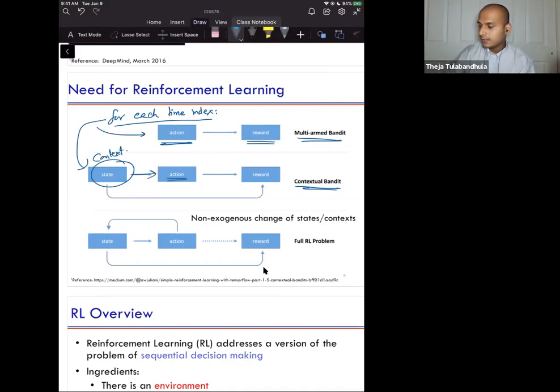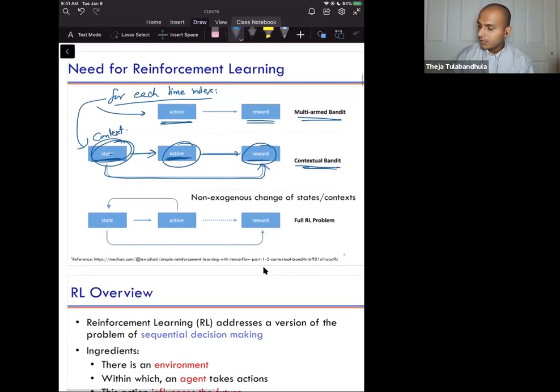The action leads to a reward, not just the action but also the context, because now the reward is dependent on what action you took in what state, right? Clearly, you cannot have a reward that only depends on the action, because that means the context has no relevance. So both the action and the context determine the reward. And then you keep running the for loop. Next time index, you get a new context, you take another action, and the state and the action together influence the reward. So you just do this again and again.